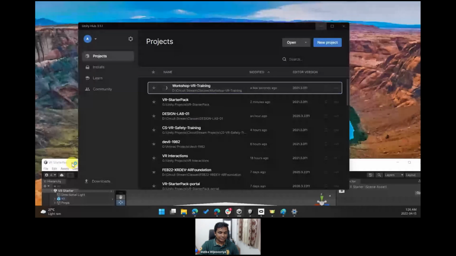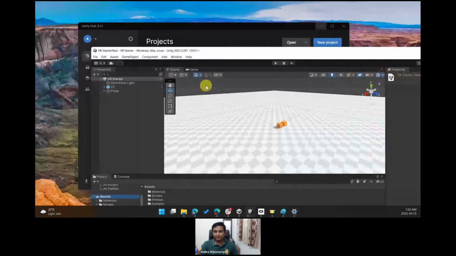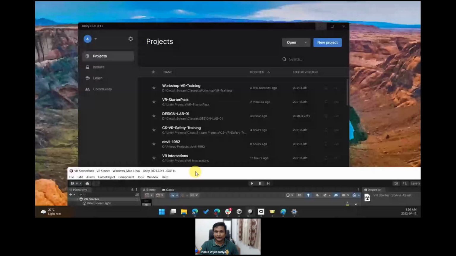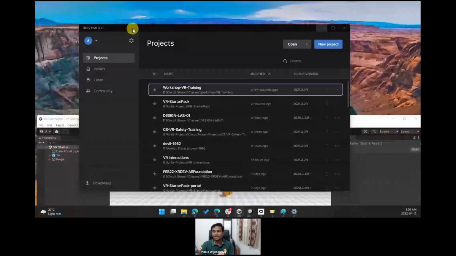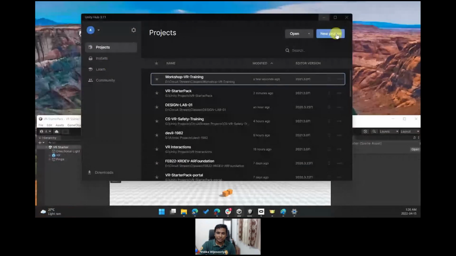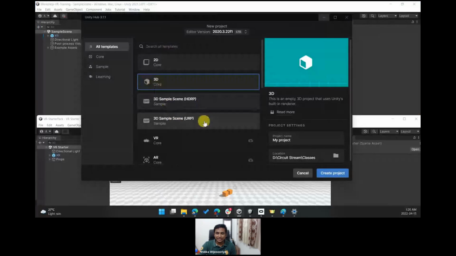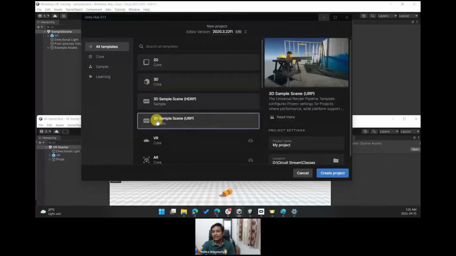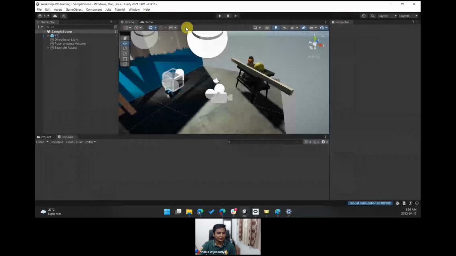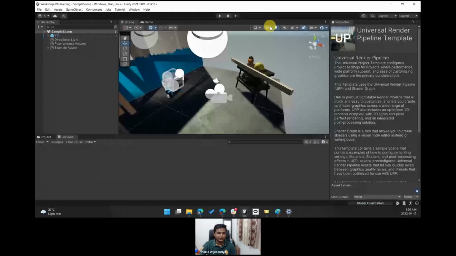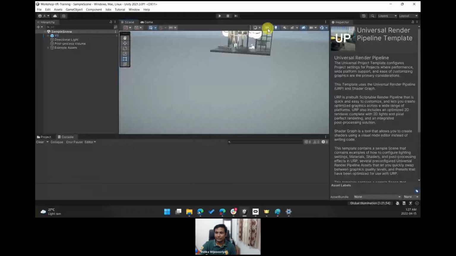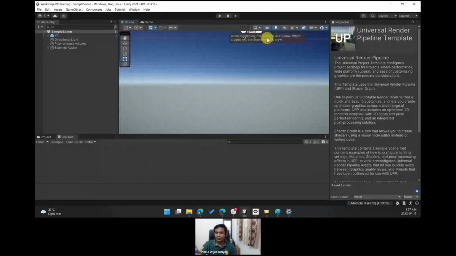How did you open the project in 3D mode? If you want to open the project in 3D mode, first of all, when you create a new project, make sure that you don't choose 2D, but choose 3D, right? In this case, I've used the 3D sample scene. In any case that you're in 2D, make sure that you have not selected this 2D button right here. You select 2D and now you're in 2D mode. You click 2D again and now you are in 3D mode.